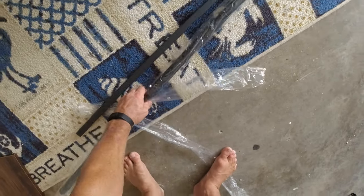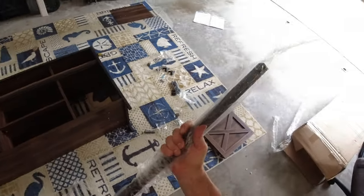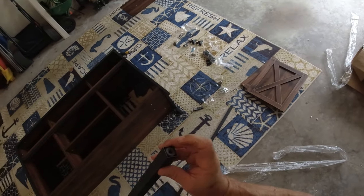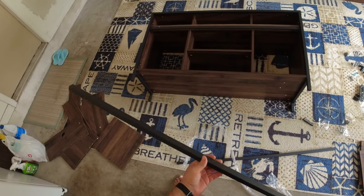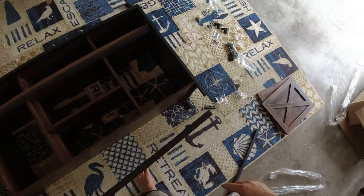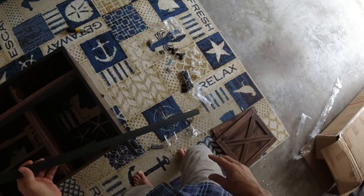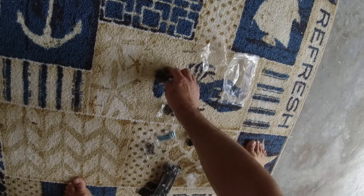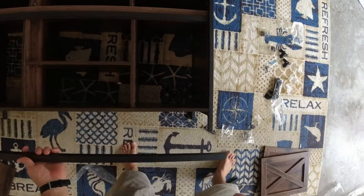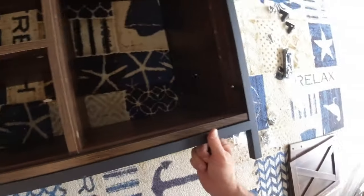I'm going to now show you why. So these metal bars labeled 20 on the bag, there's no reference to them in the instructions. So, these here go on the bottom. And you can see where the screws go in. And I'm going to show you how you put them on. Again, using the L screws. And then you just line it up exactly like this.